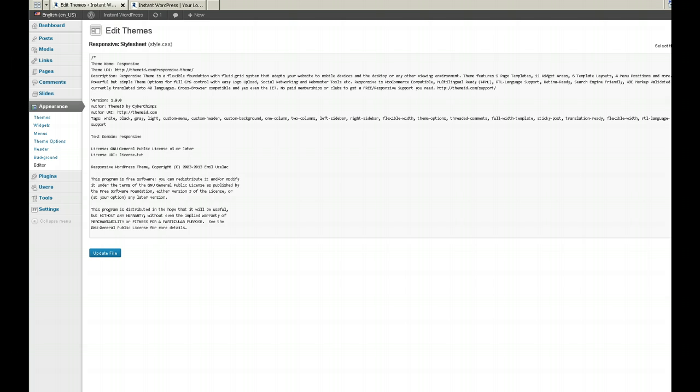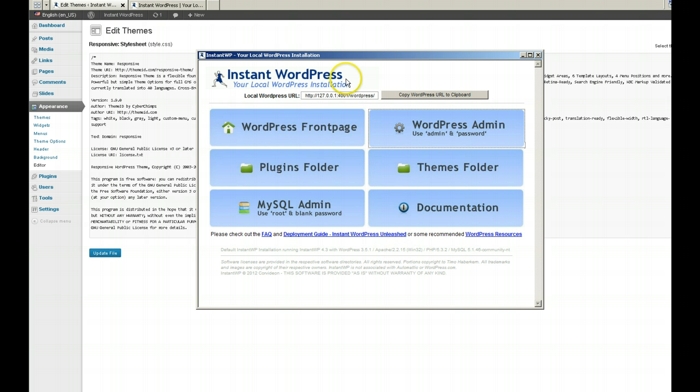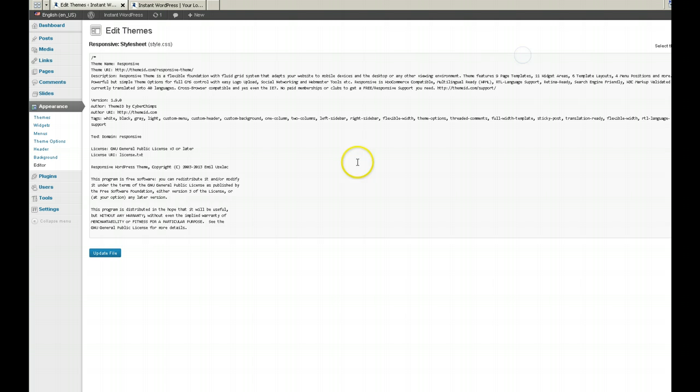Alright, so let's go to Appearance, Editor. Now, just so you know, the code might look a little different, but don't worry about that. I am currently using my local installation of WordPress, which is residing on my computer, not on the internet, not on the server, not at my host. It's actually installed on my computer. Now I have a tutorial that's being edited right now showing you how to install Instant WordPress and get it set up and running. This is your own copy of WordPress basically, and you can practice, you can install plugins, you can do everything you can do with the live version on the internet that you've installed with your web host or inside your web server, but it's not live. Okay, so this is a great way to practice and learn WordPress and try out new things before you go live and edit your real website. Alright, so if the code looks a little different, don't worry about it. I just wanted to explain that.